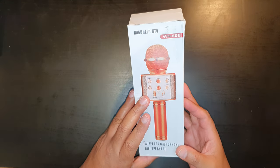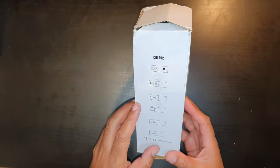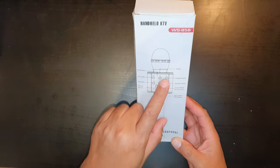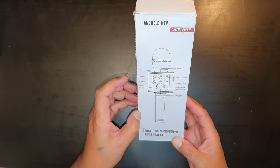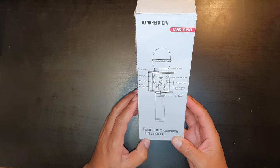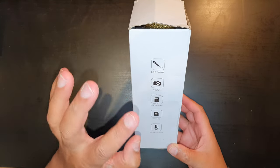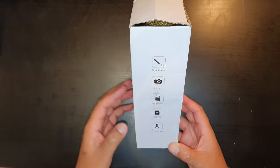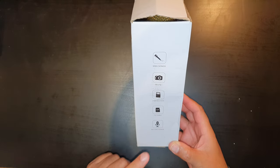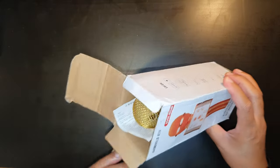On the box we've got a picture of the wireless microphone speaker. This one is in gold rosé, and on the side it's marked as the gold edition. On another side there's an illustration of the buttons: power button at the top, play and pause, previous and selfie, next and selfie, microphone volume up and down, increase/decrease volume, increase remix, mic on/off, and record. The other side shows you can sing songs, take a selfie, connect to a USB device, use a micro SD port, and record songs.